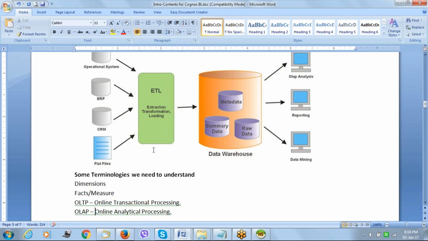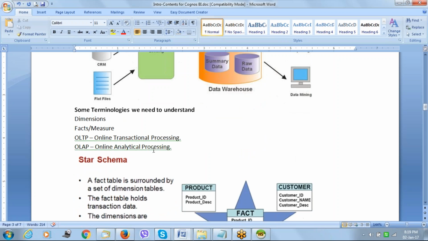In OLAP, we use the existing data, retrieve it, analyze it and come to a conclusion or decision. That is the idea of OLAP. There is a difference between OLTP and OLAP. If you search online, a lot of material will come. This is a basic understanding.